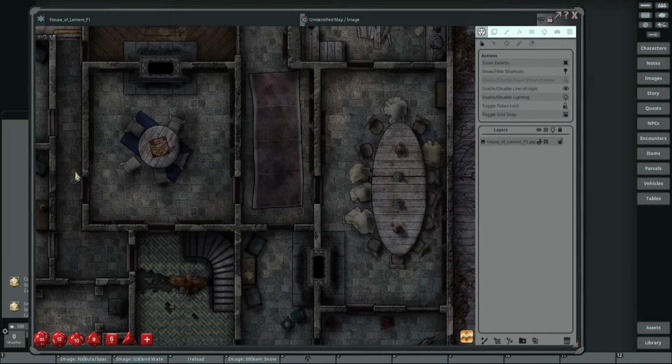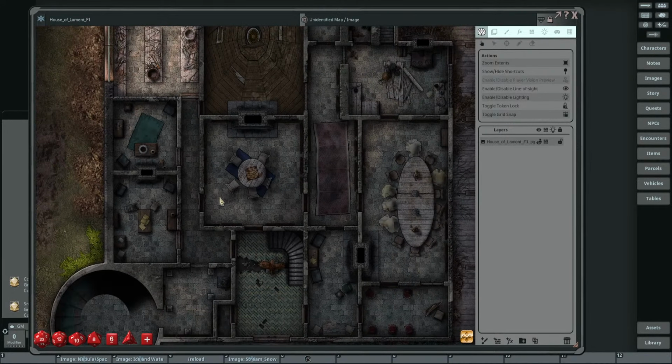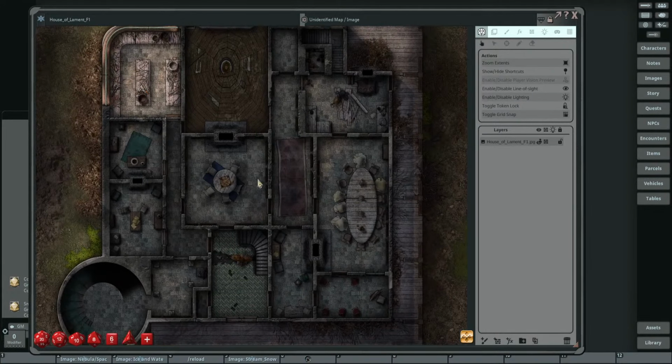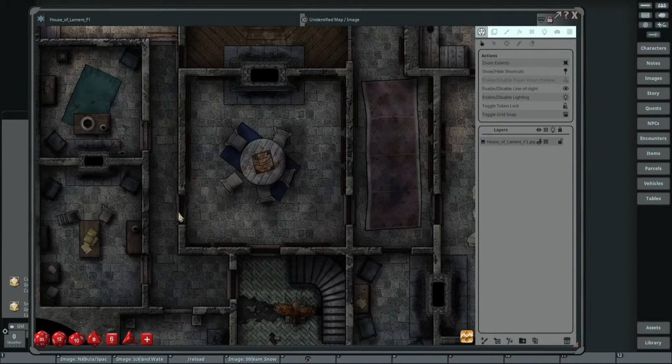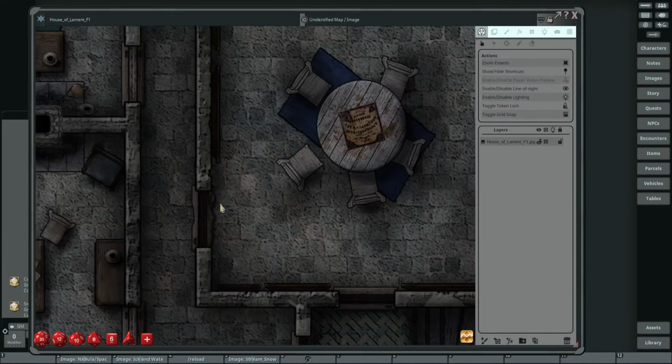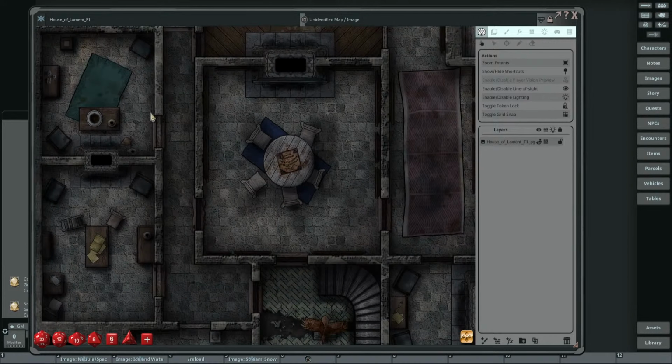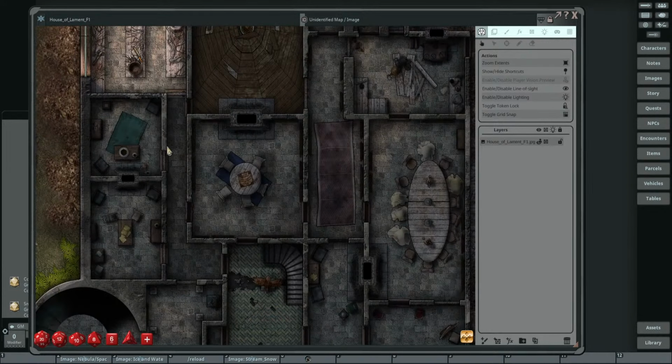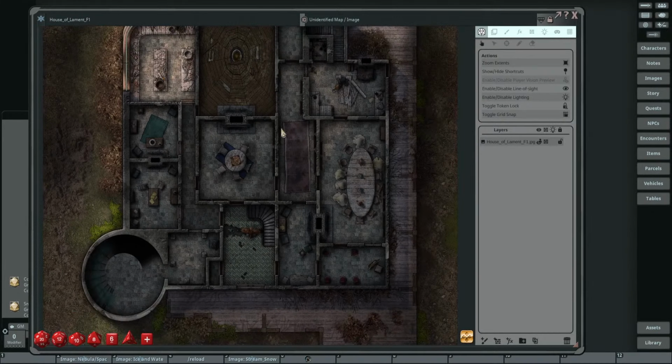In the original creation of this map that comes with Van Richten's Guide, this House of Lament, they seem to be in between and kind of cockeyed with the actual grid system. So I made sure that these all line up perfectly in the grid itself. Wherever possible, I made sure the doors lined up so that you don't have any sort of problems with grid movement.